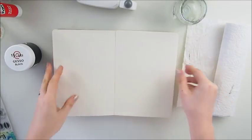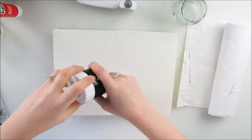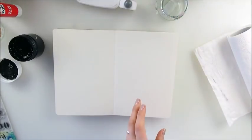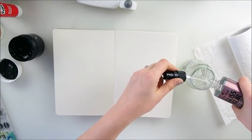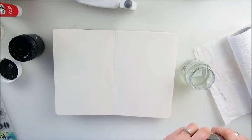I have to say that working with black gesso is not something I would usually do. It's not something I would usually reach for, but you have challenged me, and quite a number of you have mentioned using black gesso, especially on the art journaling page. So that's what I'm gonna do today. We will do some art journaling on black gesso.